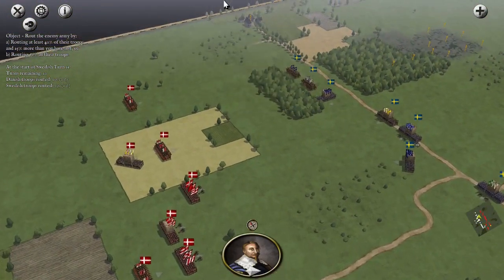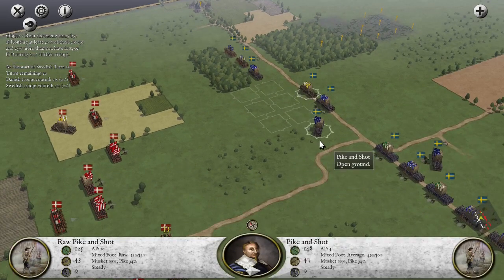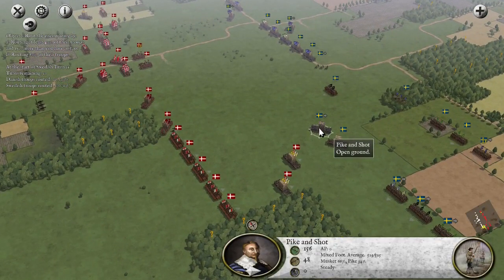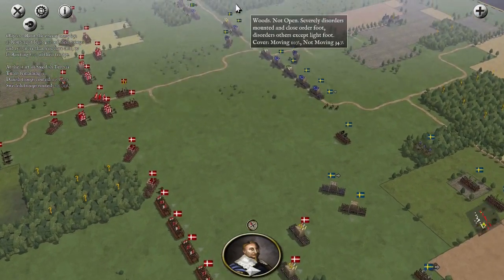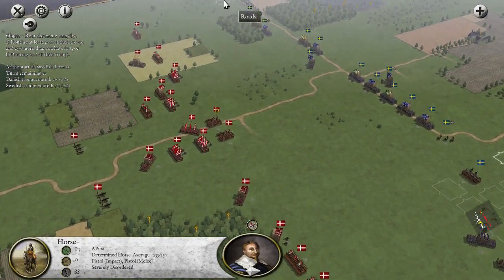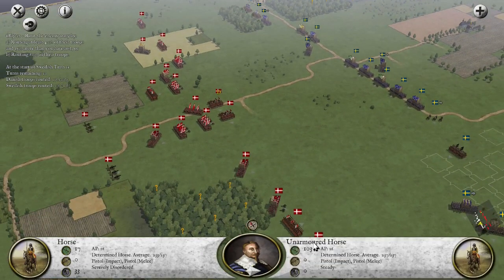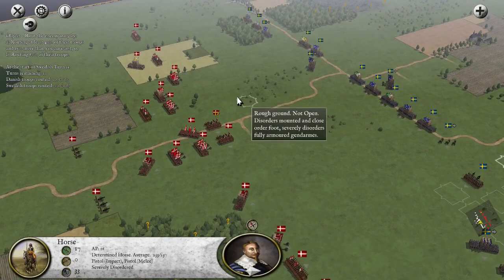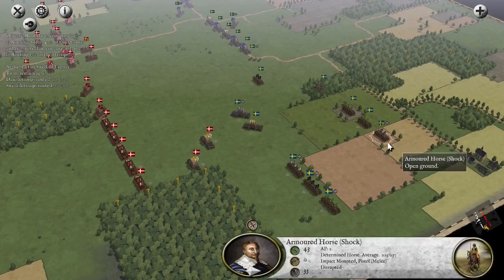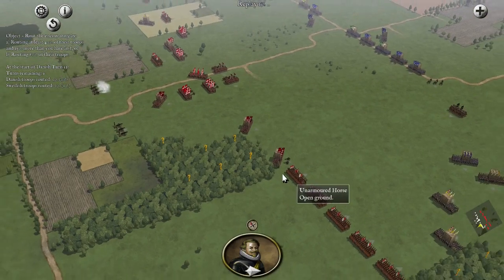Beginning to run out of options here though, honestly. And these 2 units are going to block us from effectively using our horse. So we might need to advance here soon to, I don't know, draw them off or maybe just attempt to charge. It's going to be difficult. Next turn.